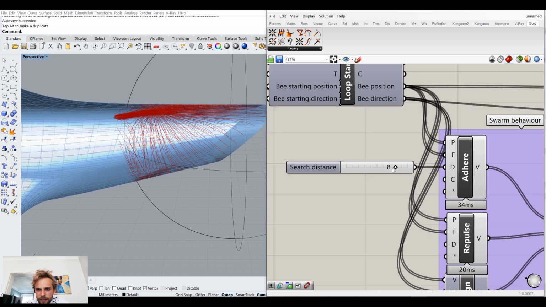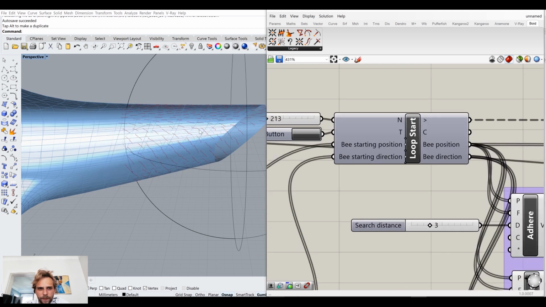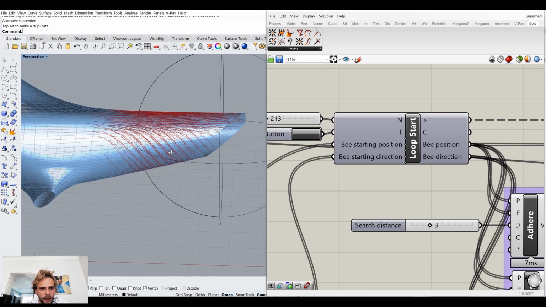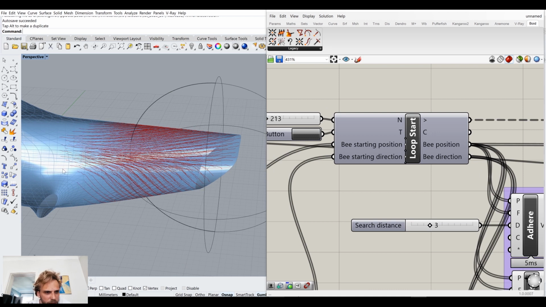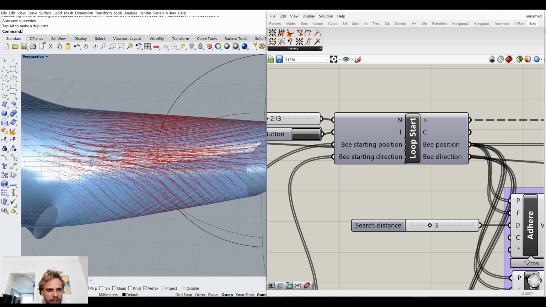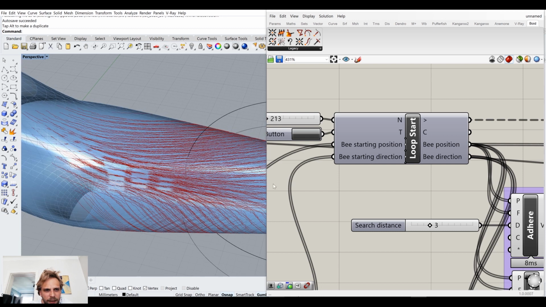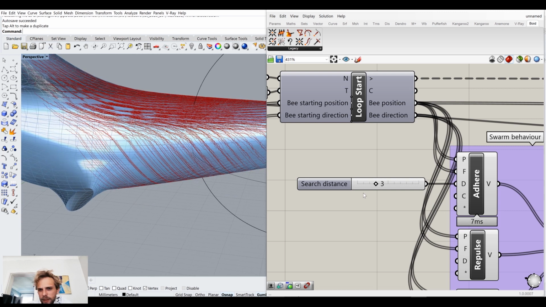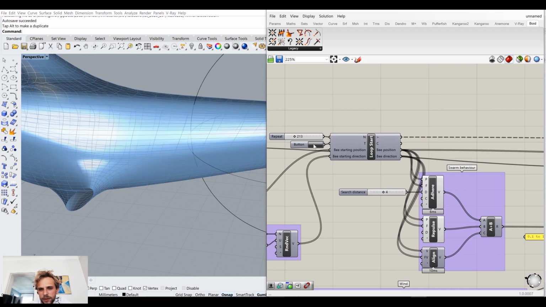Then search distance. What if we change this down to 3? How do they behave then? A little bit wobbly, but that's okay. But they don't clamp together. And I want them to clamp together, so I'll change this to 4.